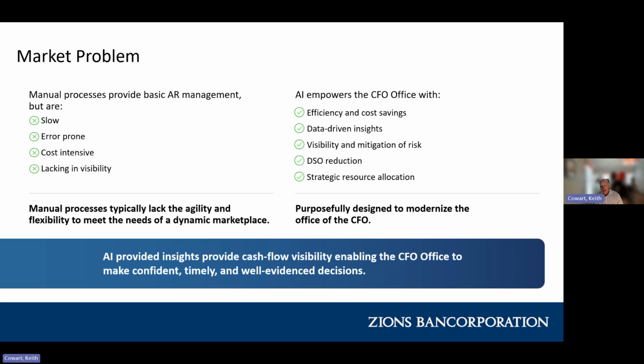By leveraging AI, the Office of the CFO is really focusing on a few key areas. One is efficiency, being able to do more work with fewer resources, or resources that are then assigned into more strategic areas. Being able to leverage the data that they have, because all of the experience you have with your own customers really provides predictive insights. And we're going to talk about that a little bit later on. And just visibility and the mitigation of risk.